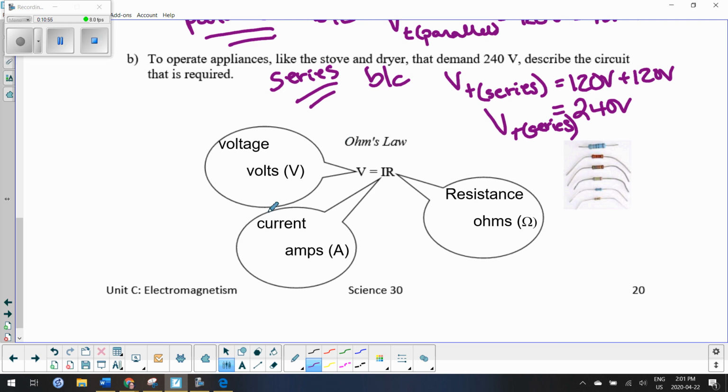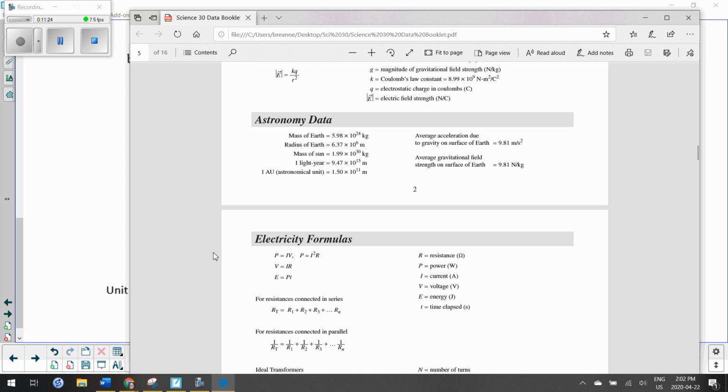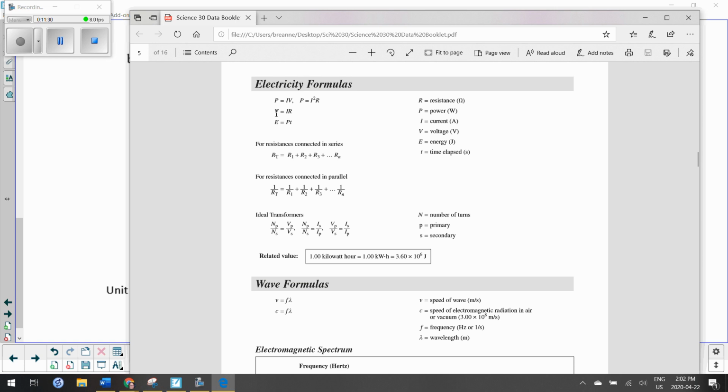Okay, Ohm's law. You worked with Ohm's law in grade 9, which was quite a while ago, but it's a fairly straightforward calculation. V equals IR. V stands for voltage, measured in volts. I represents current, measured in amps, and resistance is measured in ohms, which is this ohm sign. If you go to your data booklet, all of the formulas that I'm going to talk about in this video are posted on page 3. So you can see V equals IR right here, and it tells you the variables, what they mean, and their correct units.